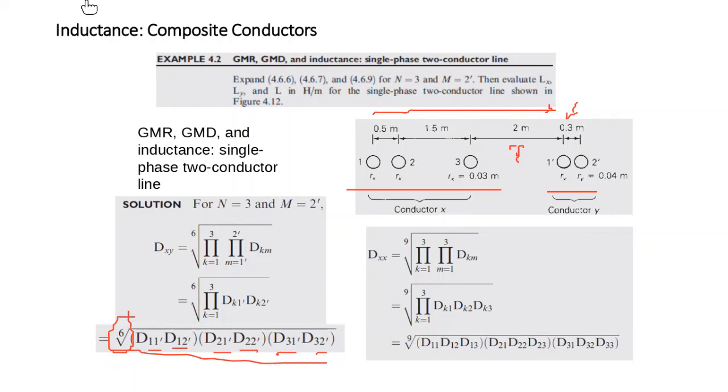Now, before you go, make sure that you understand what these are. This is n, and this is m, which is 2 prime. So n is 3, and that's why you have 3 squared here. And this is 3 squared, because we have 3 squared, and here 2 times 3. That's why we have 6. 2 times 3. So you can write it, you can understand these. Okay.